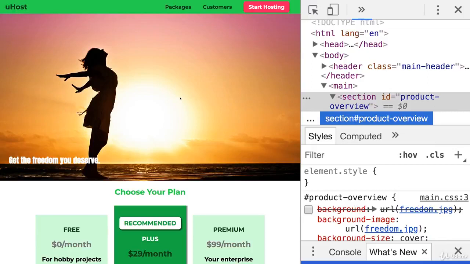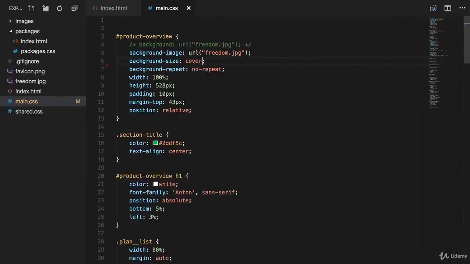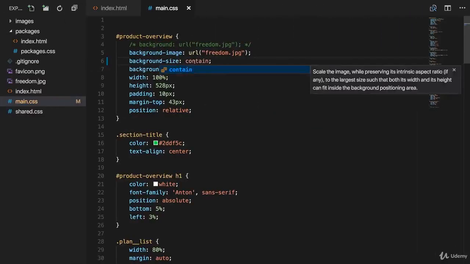Put into other words which make this clearer, cover is a setting that will ensure that your image always fills the entire container. It will even zoom in if your image is smaller than the container. So cover is the best setting if you want to ensure that there never is any white space anywhere in your container. An alternative to this is contain.